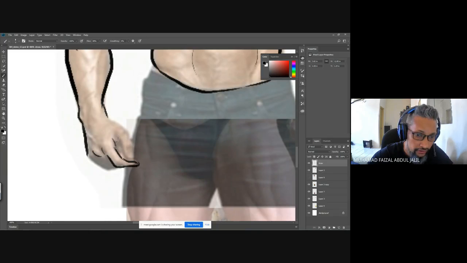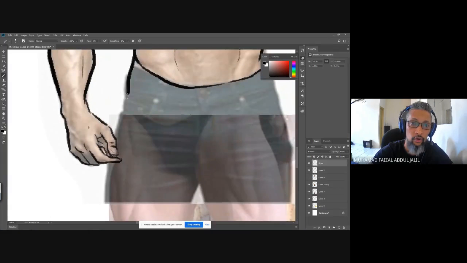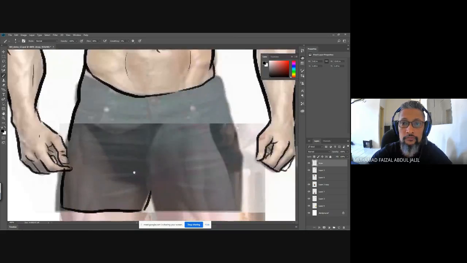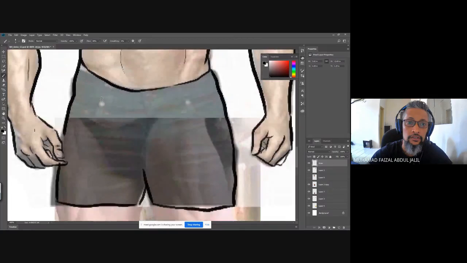Even though you trace everything exactly, the problem is when you transfer it into drawings, they give a somewhat weird result when you trace them. What you can do is use your own understanding to improvise them back. Maybe he's wearing a very short tie. I can improvise a little bit because I don't want to add a lot of detail from this particular position.